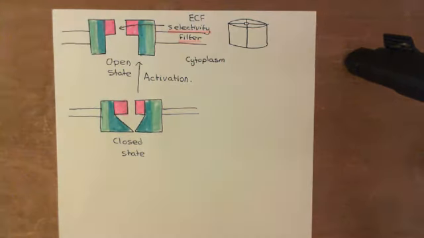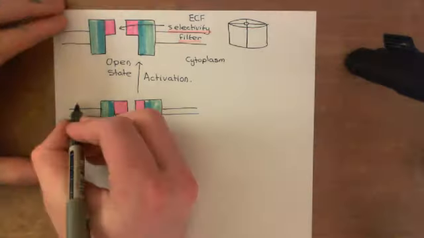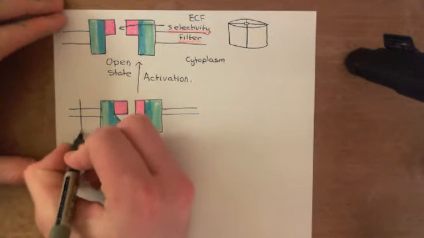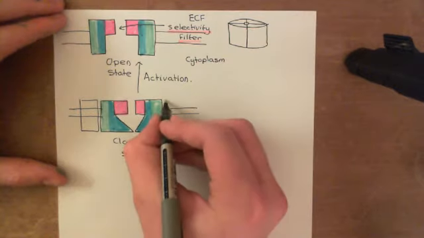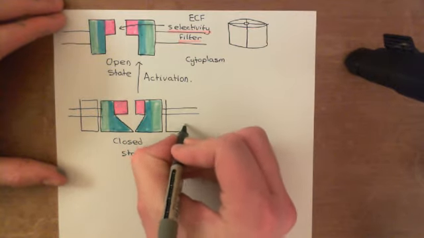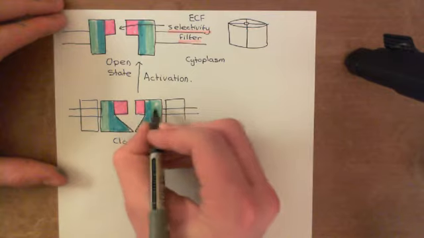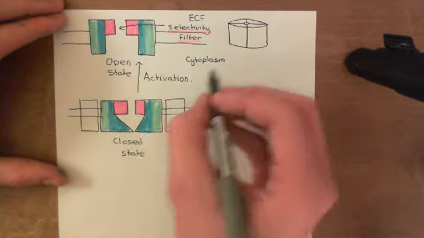Right. So, let's discuss this in a little bit more detail. What is the actual change that is going to occur in the voltage sensing domain? Well, basically, the voltage sensing domain is going to move outward. So if I start actually showing a voltage sensing domain here. Here are our voltage sensing domains. Remember, they sit peripheral to the pore forming domain. So I'm just showing two of them here.